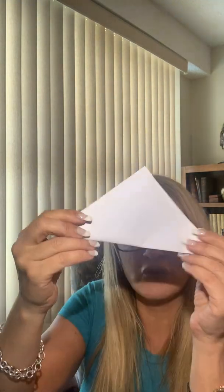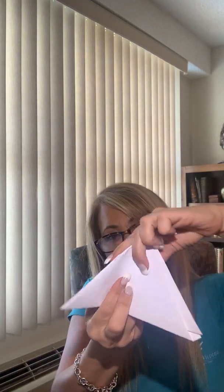So I want you to hold the triangle. It needs to be just like this. Take this piece down the center. Okay, down the center, so it's right in the middle. This portion will go straight down. That's the hardest part of this. And it should be right in the center. So if you could see, it's right in. So I folded it like that. Okay, so now you have what's going to look like a talon.